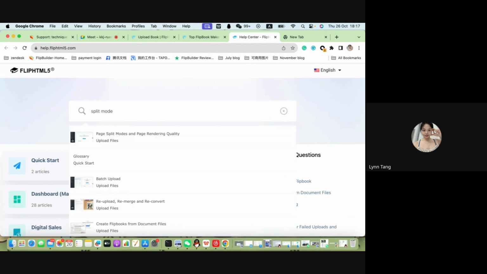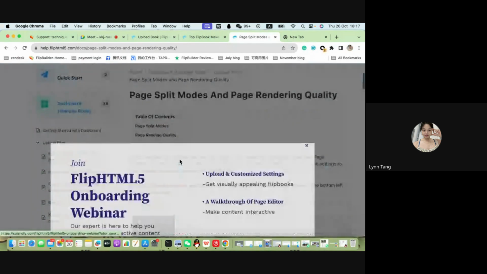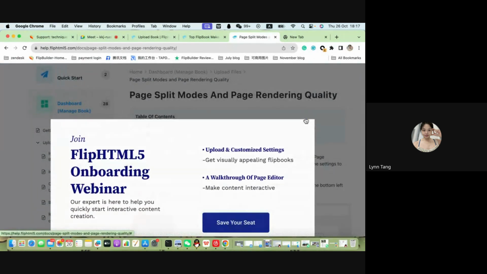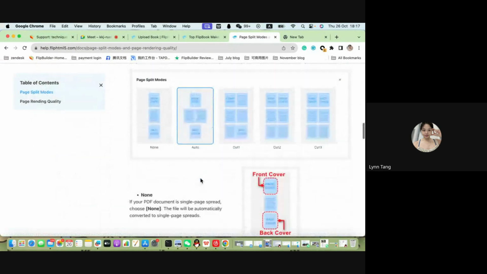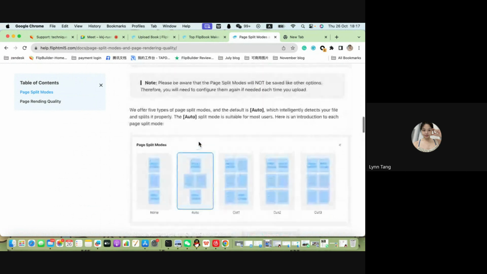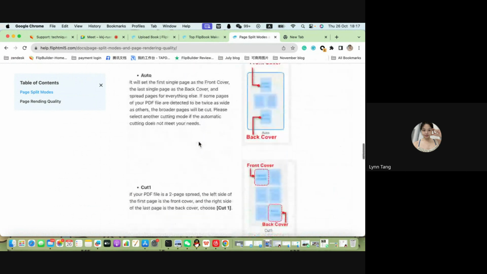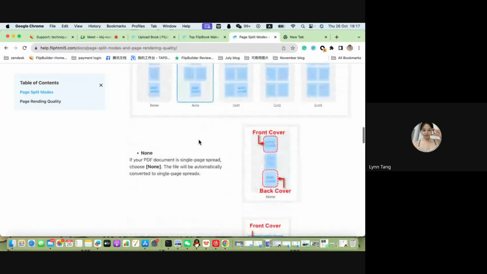Enter the keywords split mode. You can see all the detailed information here. We have introduced these split modes one by one. If you are interested in it, you can go to our help center and get more information.